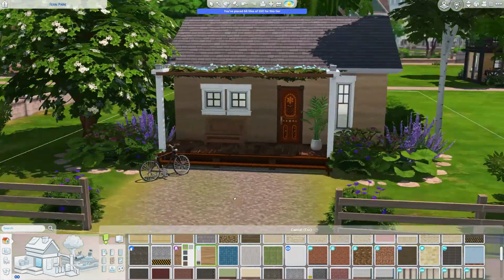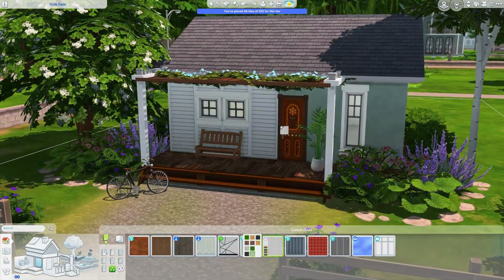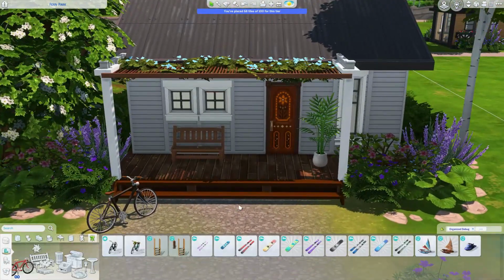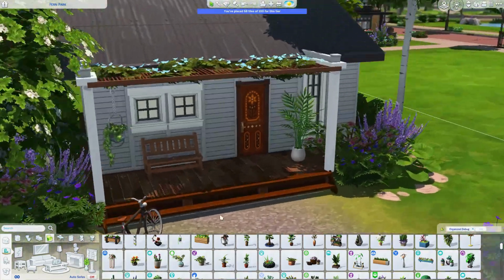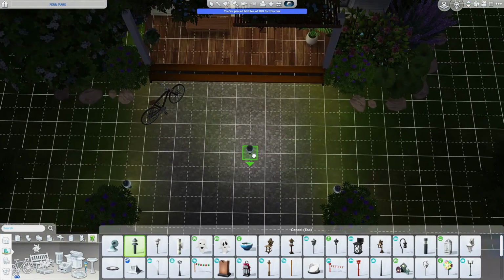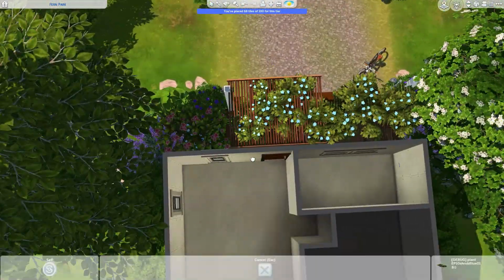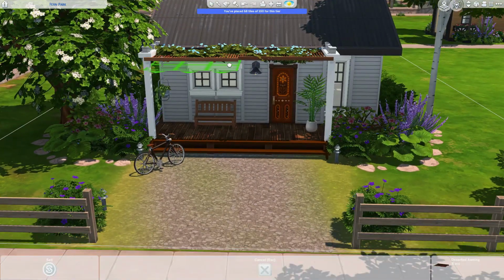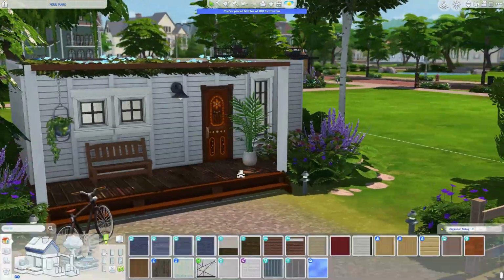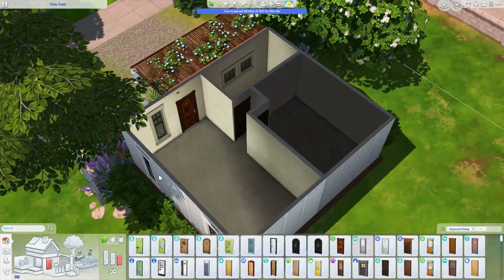It's nice, it's simple, and I really like how the front of the house looks. It's a really simple shape. It's literally just a rectangle. That's all this house is, just a rectangle, but sometimes that's nice to build with, because you can make it into anything. Also, a little detail I saw: the new roof trim swatches that we got. They aren't really new, but we've had them for a little bit now. They're so nice, because when we got the Greenhouse Haven kit, they updated those, and the black swatch they added is a lighter toned black, and it matches so many of the roofing swatches, textures, patterns, whatever, a lot better. And this house is just a 1-bedroom, 1-bathroom home.